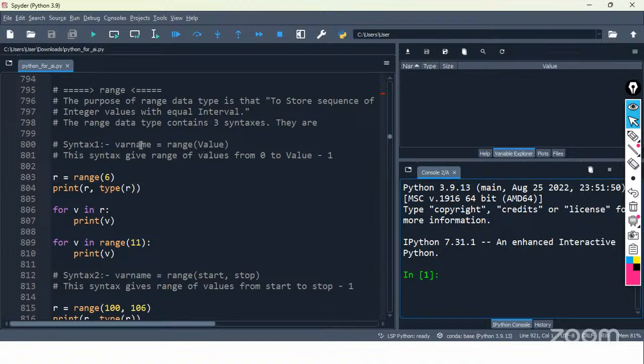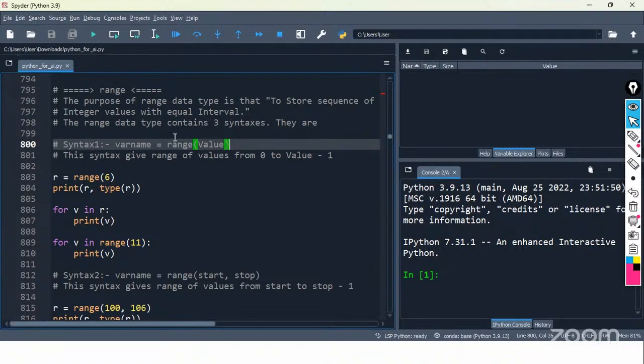In order to build a range object, we have three syntaxes. It is not one syntax; there are three different syntaxes that can be used. The first syntax is variable name equals range of value. You can just pass a value, and this creates a range object.